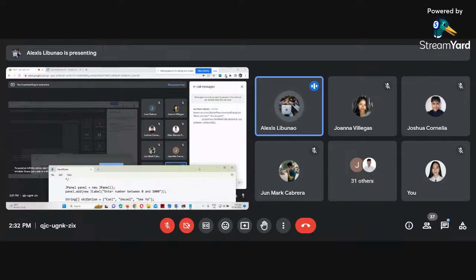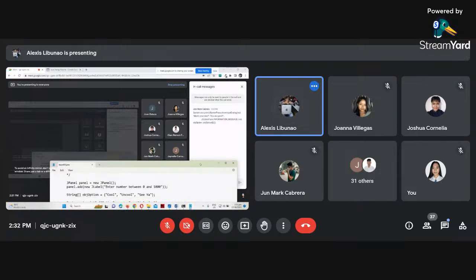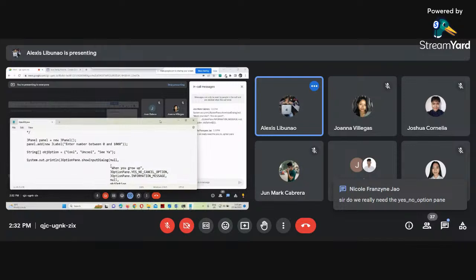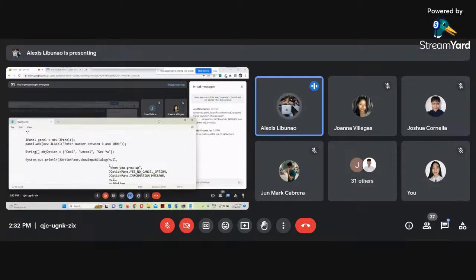Show input dialog null. How's your day? Are we good? J option. Null. Okay. Show input. How's your day?